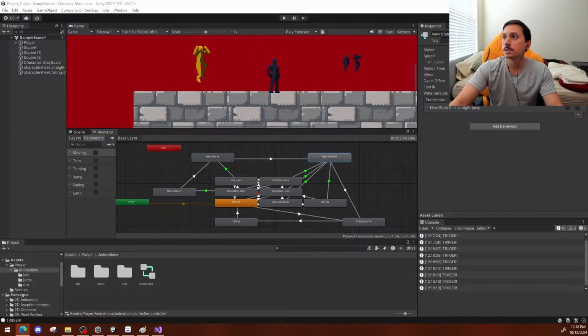How to make an empty animation state behave as an instantaneous pass-through. Instantaneous pass-through. How to use empty states.